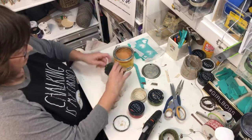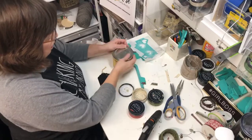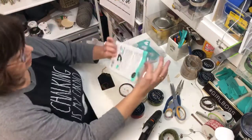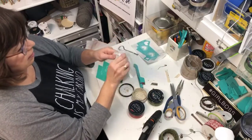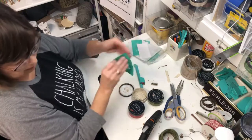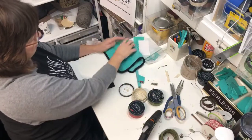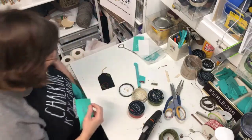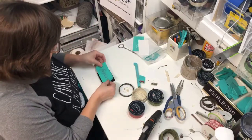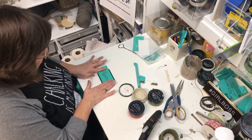Okay, so we got it ready for the next transfer of paste. I'm going to do together. This is from Forever Trio. I am going to fuzz this. I'm not sure if I've used this before. It's not really sticky. You can tell because it's not really sticking to the towel. So I think we're safe. I think it's got glitter on my desk from the floral. So we're going to lay this across here. It's a pretty big word for this little tag, but I think we can get it all on there.